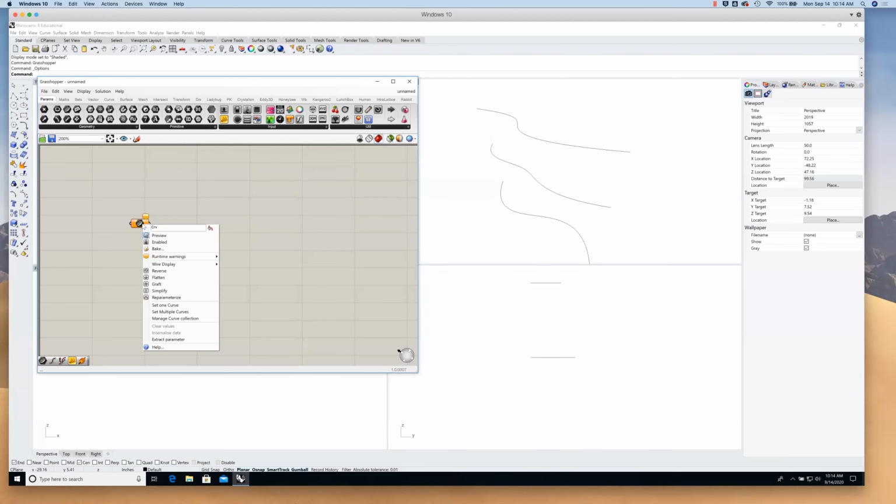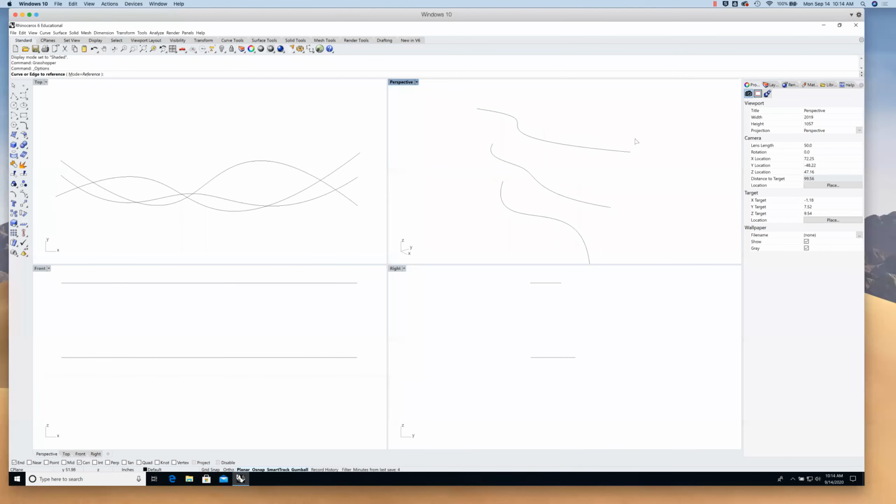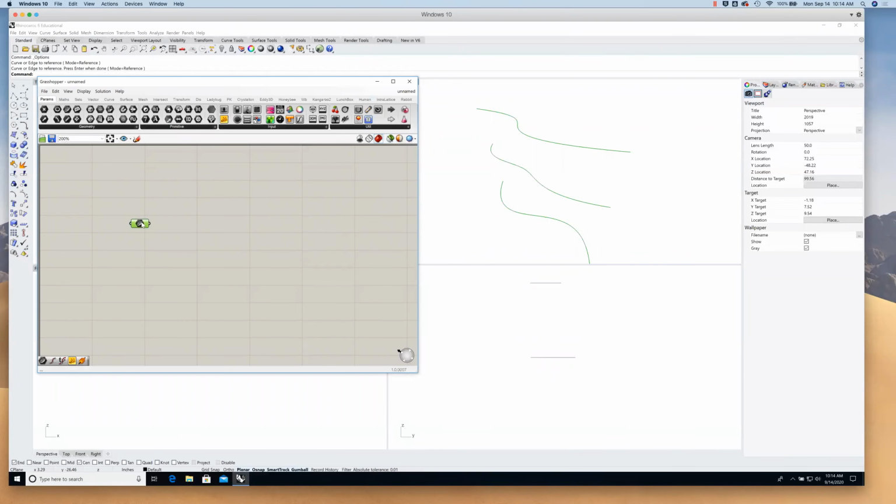And I can right click. I can say set multiple curves. Grasshopper disappears, allowing me to select the actual reference Rhino geometry. And I'm going to go ahead and select all 3 curves at once and hit enter. That works well. All right, great. Now I have a widget with a list of 3 curves, right? So I have 3 curves here. Right there it says a reference planar curve, and a reference planar curve. 3 of them right there.